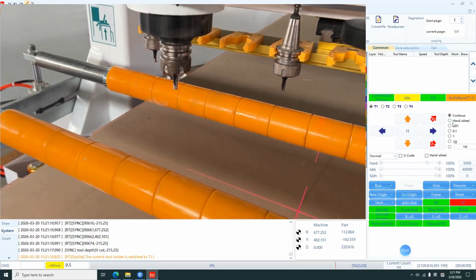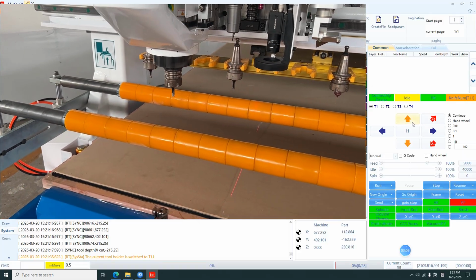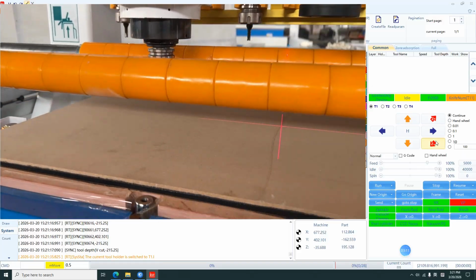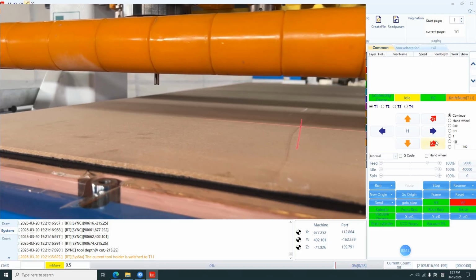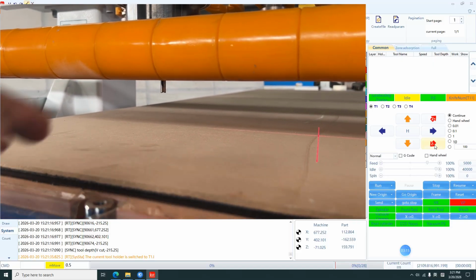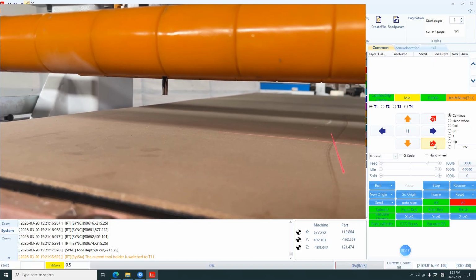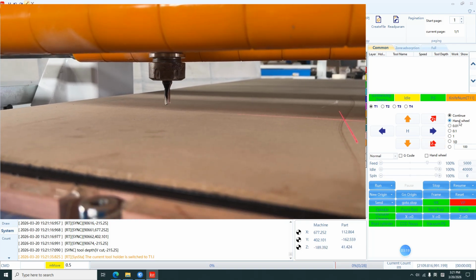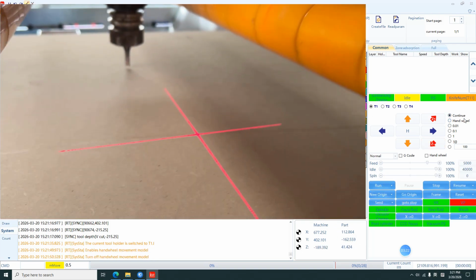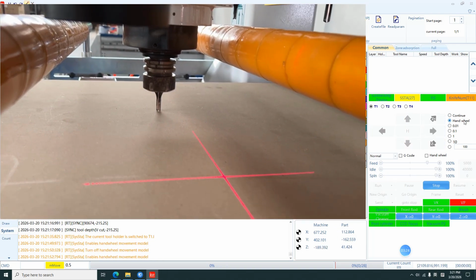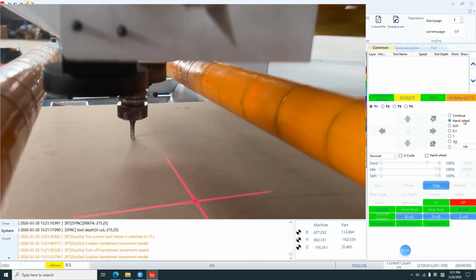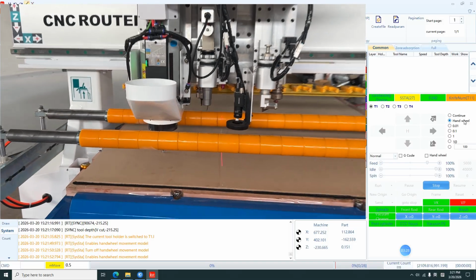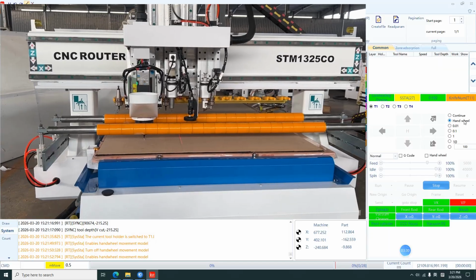Similarly, move the T1 spindle tool to the surface of the MDF board. Set the Z0. If your machine is equipped with an ATC, automatic tool changer, function, only one tool needs to be manually positioned against the MDF surface. The remaining tools can be automatically measured using the tool sensor.